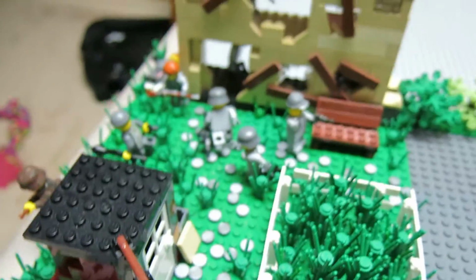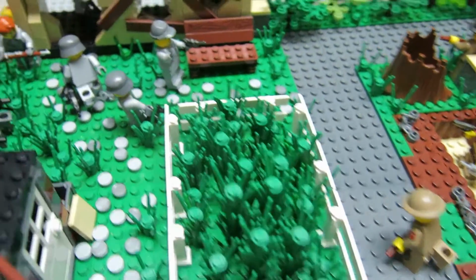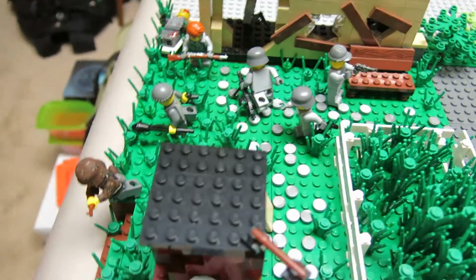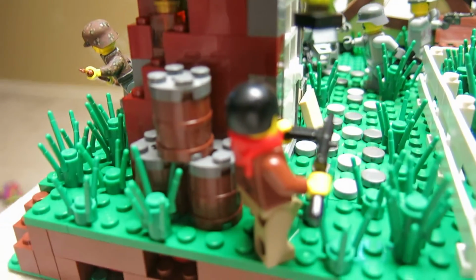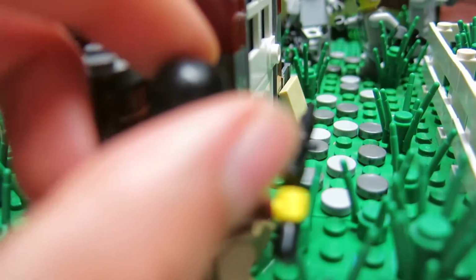Alrighty. So, as you guys may have noticed, this is supposed to be an overrun farmhouse. Here's a bit of the farm. It would keep extending. There's a farmhouse, and then there's a little shed. And the Germans have made their gun placement near here. And here is, supposed to be, someone the Germans don't know is there. He just was hiding out back here.